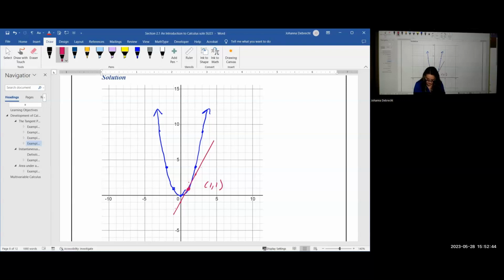Now, mine's moved over a little bit. Let me see if I can try that again. Get it a little more on the actual point. There we go. And it does, in fact, look like this is accurate. This is close to, in fact, it is exactly the slope of the tangent line at the point (1, 1). Now, the slope of the tangent line up here at (3, 9) would be different because the rate of change on a parabola is changing at every point that we consider.